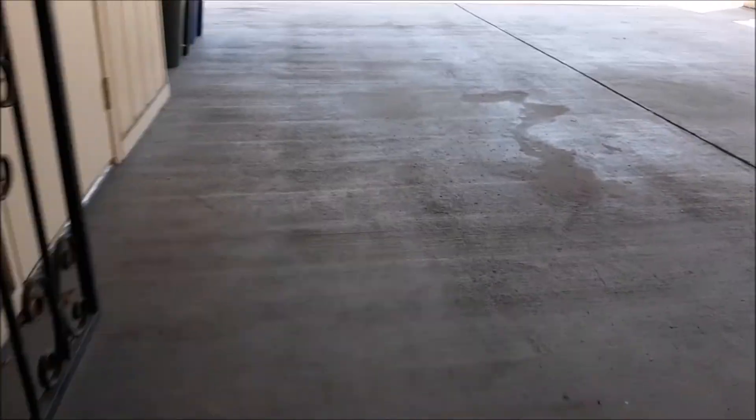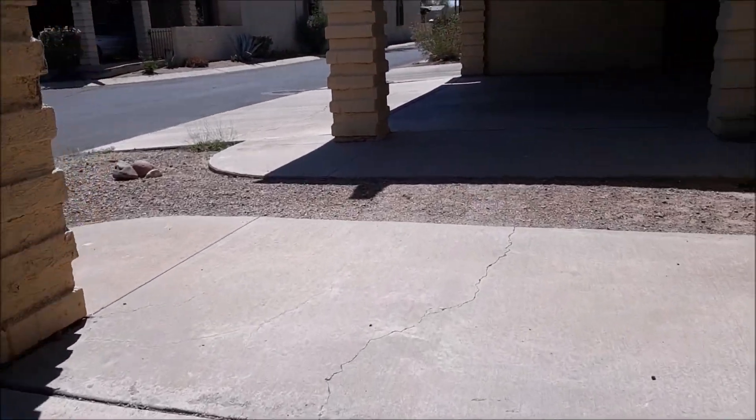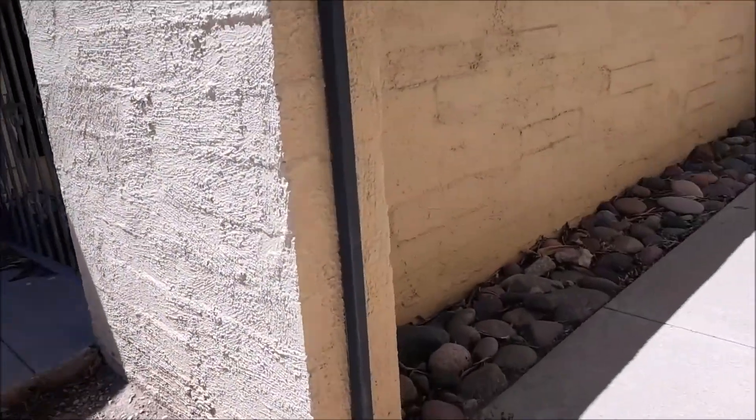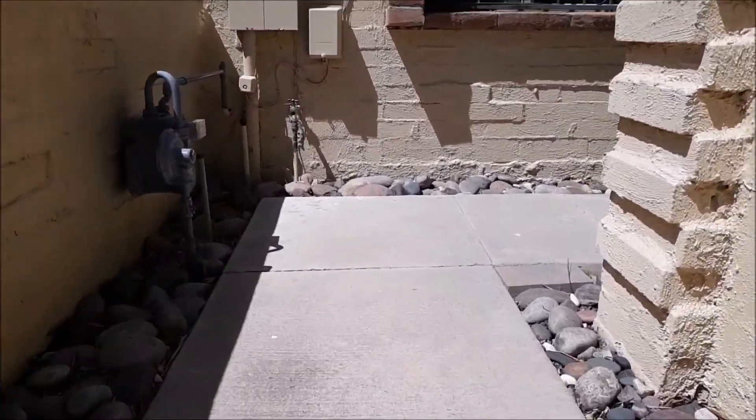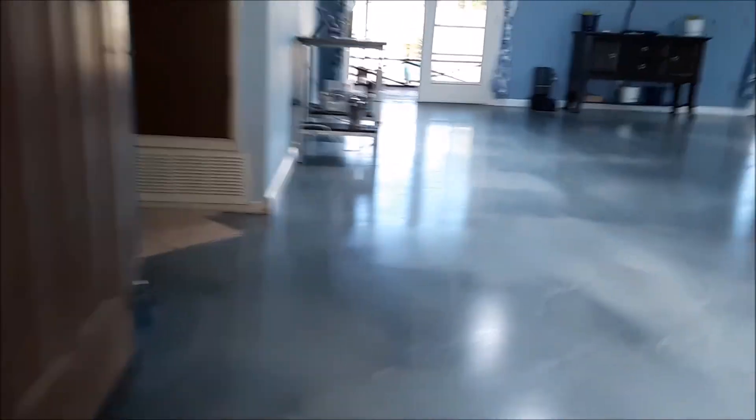There's the living room and kitchen. We'll do a spin around here, out this door, down the ramp, through the carport. Here's the front street again. Around this little pathway, come back in through one of our four front doors — around the corner, around the corner again — and into the kitchen.